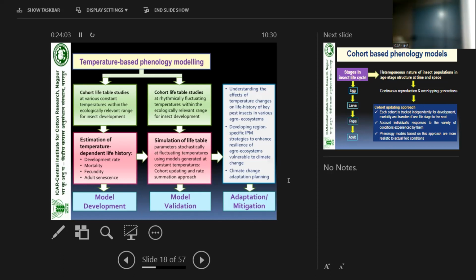It is aging. For immature stages, we have development rate, because they develop into the next stage, and temperature dependent rate of development is applicable to them. But adults won't develop to the next stage. They lay eggs, which is a different phenomenon, oviposition. But there is no development of adult to the next stage like the other immature stages. That's why it is called senescence or aging.